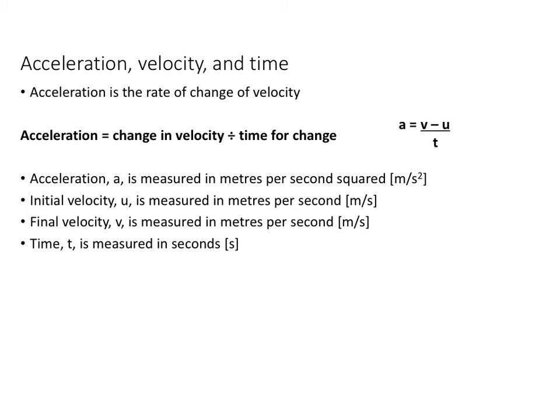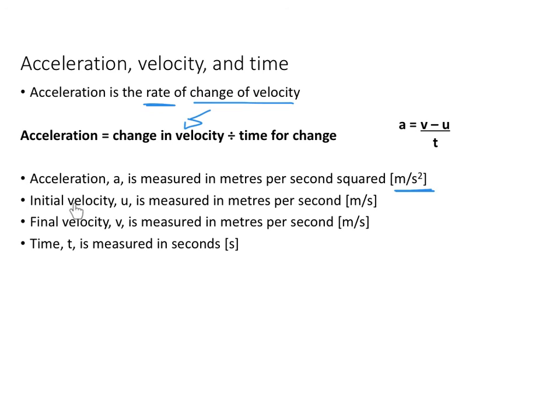Again we've got an equation. This time we're looking at acceleration, the rate of change of velocity. The change in velocity gives us that part of our equation. Rate is regarding time, as you know from your chemistry. Acceleration is measured in meters per second squared. It's very important that you remember this, because we have a value in meters per second at the top with a direction, and then we're dividing it by time, which is in seconds, so we get meters per second squared.